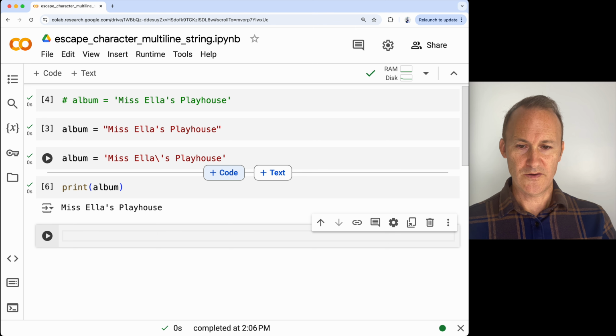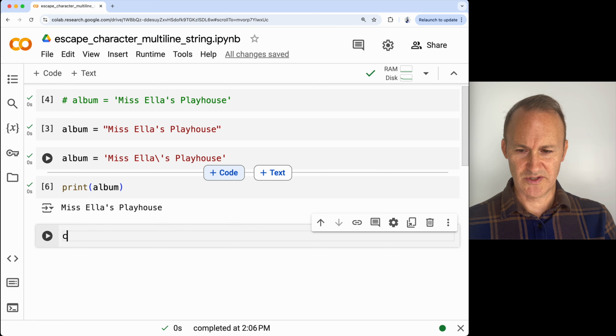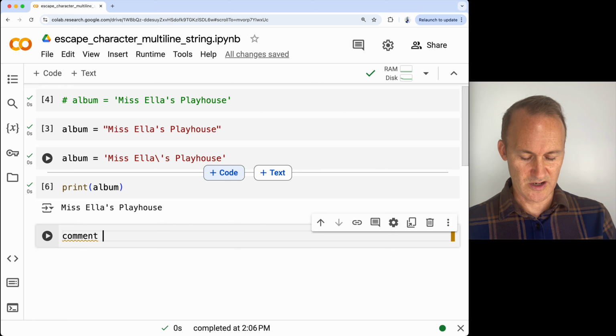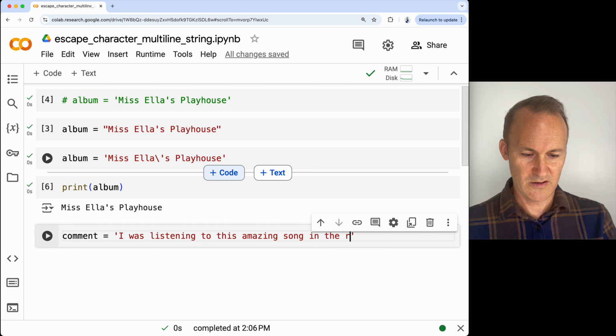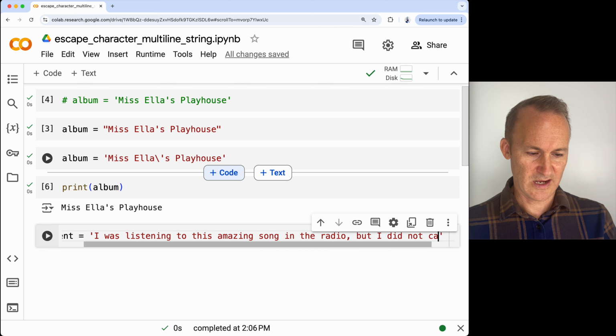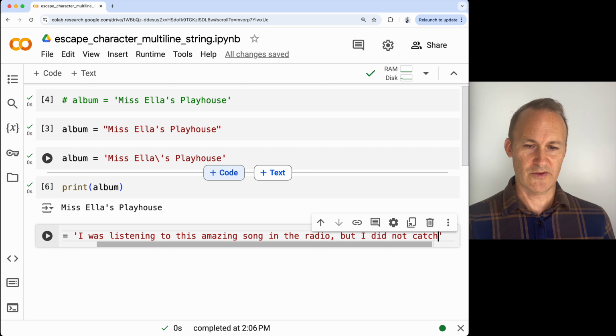Now, another issue that may come up is what if you have a longer string? Let's just say someone's making a comment, and the comment is the following. I was listening to this amazing song on the radio, but I did not catch, and now look, we're running far to the right, which is totally fine.